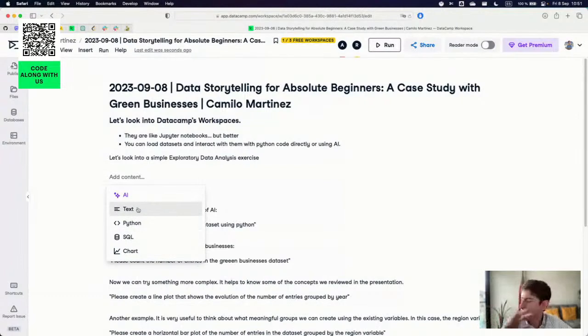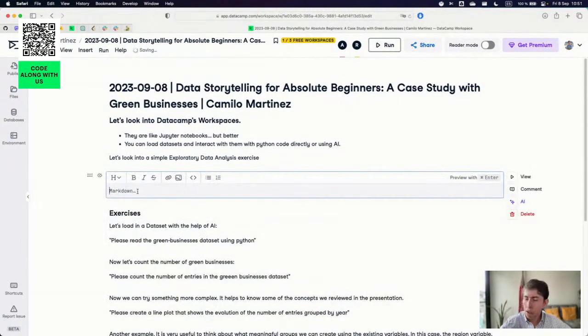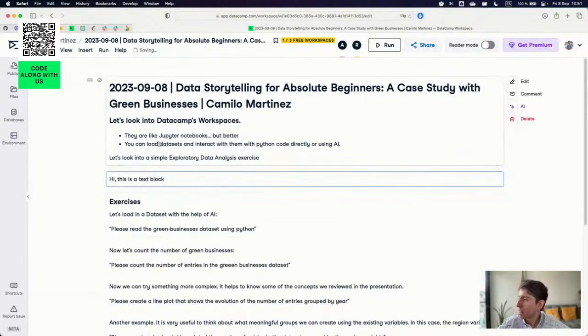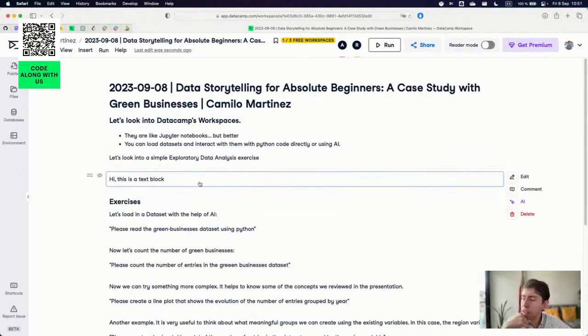For the time being, let's focus just on the text and the AI codes to help you do this experimental analysis. So in the text block, you could write, hi, this is a text block. And this is the way that I created these comments in the rest of the notebook.